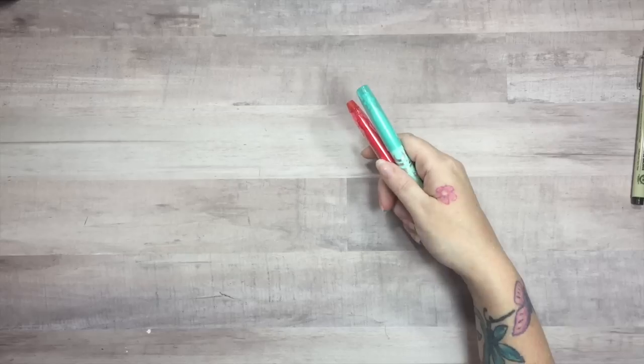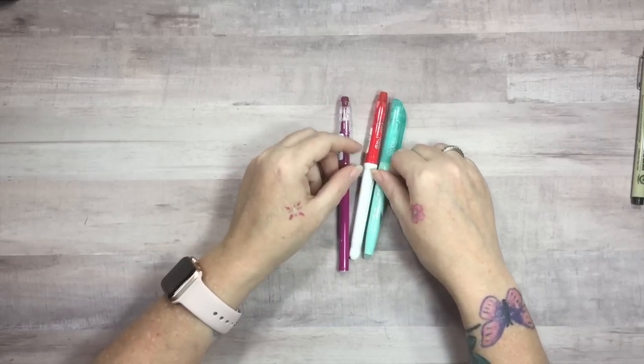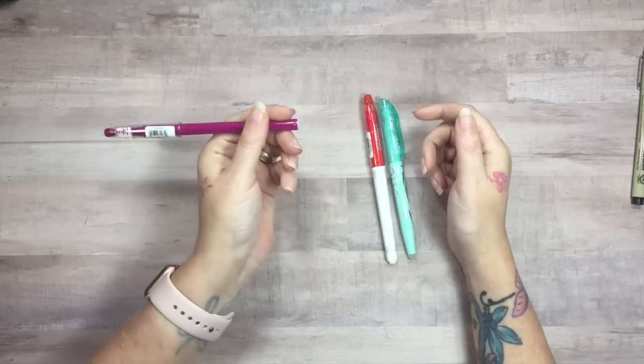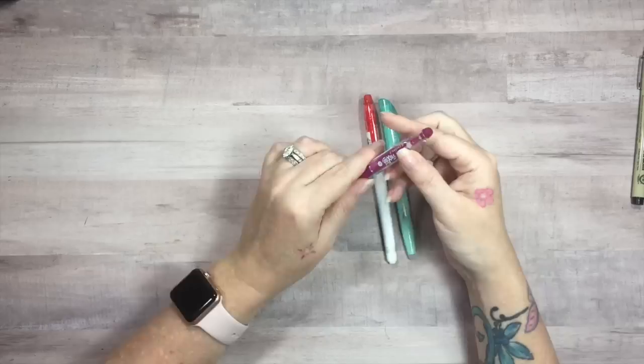I also like the Pilot Frixion pens, and these come in a variety of different types and sizes. Here's some that I just happen to have over here in my cart. I have a mixed media cart that sits beside my desk with all of my favorite supplies in it, and this is in one of the containers hanging off the side of it.